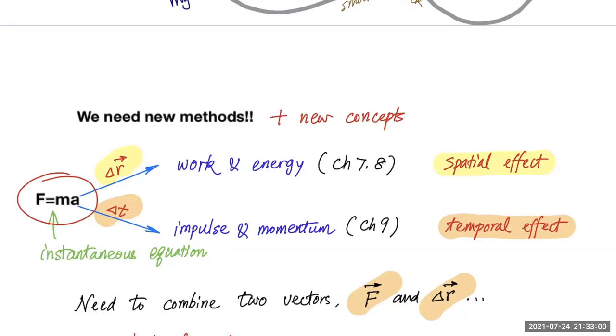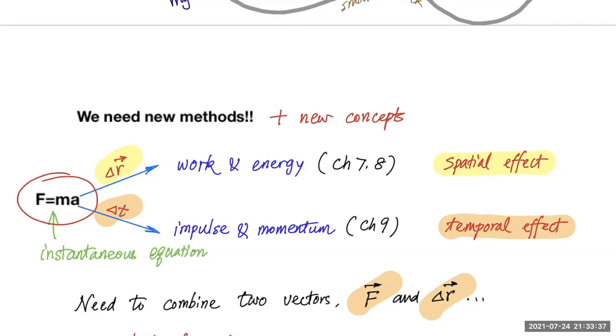Well, some of you may have studied that in your math course, but some may not. We know how to add two vectors of the same type, say two displacements, and two velocities. We've done that in chapter 3. But this is something different. We have two vectors, F and delta R. They are not of the same type. They do not have the same dimension. We cannot add F and delta R. So what do we do? How do we combine them? Well, if you look at scalars with the same issue, you cannot add two scalars that belong to different dimensions. You cannot add velocity and acceleration.